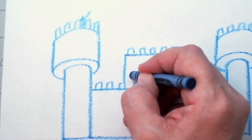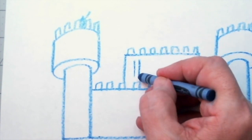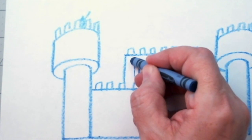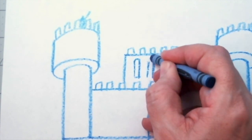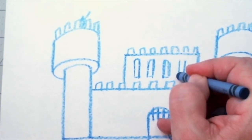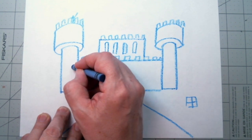It's hard to make big, wide things on a castle when you're stacking up blocks. So you want two long lines and a straight line and a curved line. And that gives you a big, tall window like this. There we go.